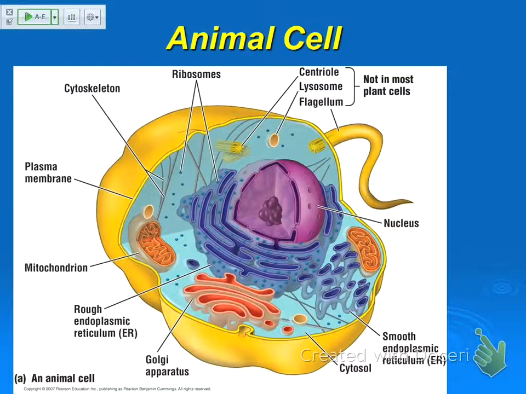Animal cells. Notice now we're at eukaryotic, so we begin to see the emergence of many different kinds of membrane-bound organelles. Now, what we're noticing in animal cells is what is lacking around the outside that we have in plant cells? Cell wall, exactly. So the outermost layer of the cell is the plasma membrane, although what can be on the outside of the plasma membrane?